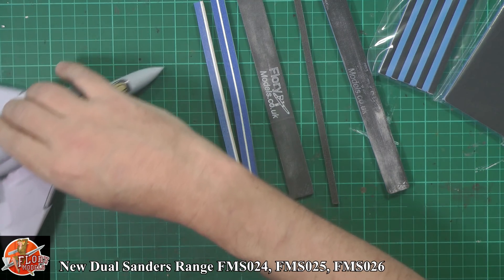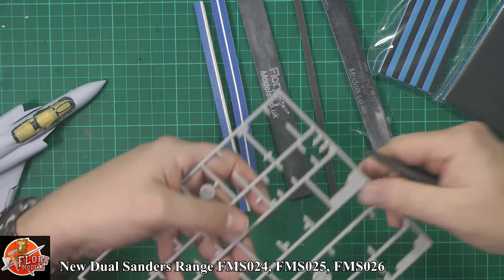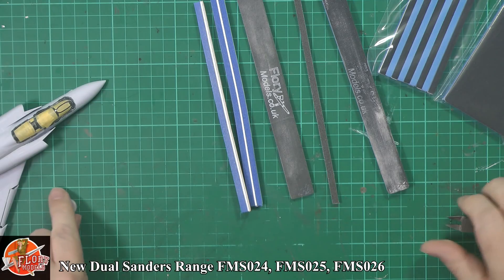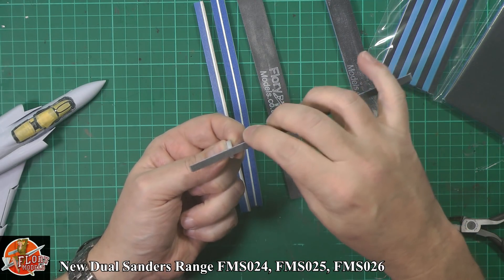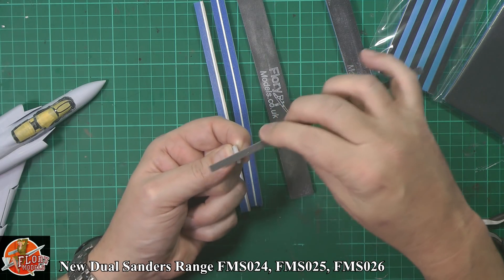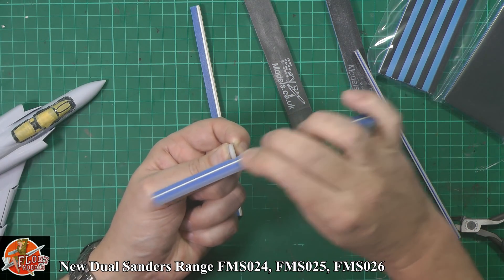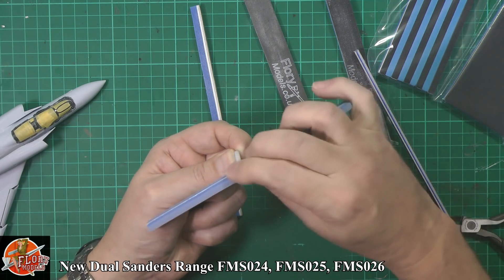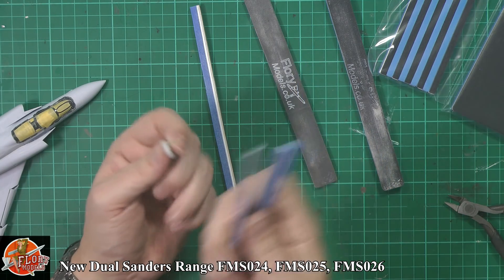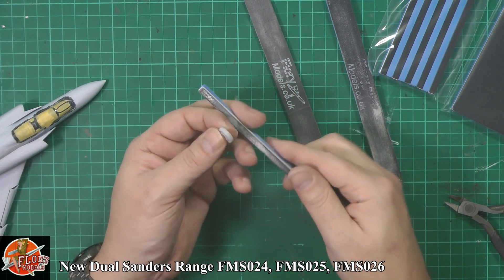So traditionally, you might come along with your various parts — let's just cut something off a sprue here to show you. You'd come down in here and probably using a skinny, you can come in and just sand it down, go around the motions just like that. Then switch over to a sponge just to make it a little bit nicer and more refined. But technically we're using two tools to do one type of job, so I thought saving a little bit of time, we could just have one — and this is where one of these comes in.